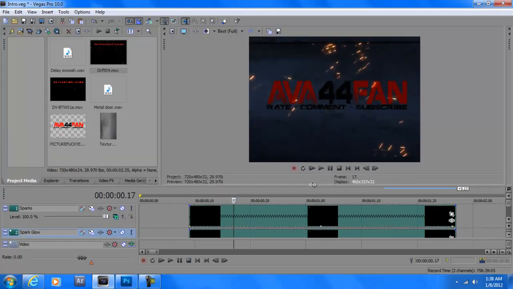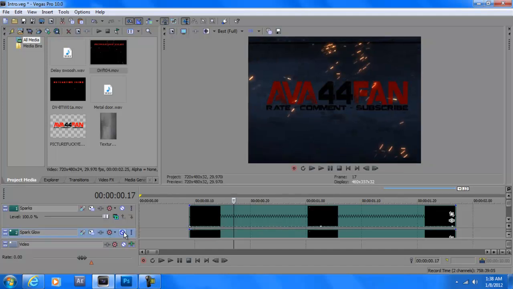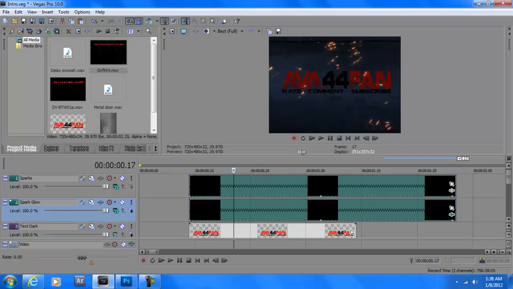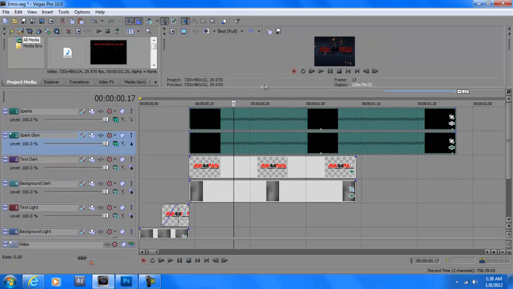I'll zoom this in for you. And now without the sparks glow, that's what it looks like. And it's kind of boring. They don't have much glow to them. And if you don't have the foreground version of the sparks without the glow, it kind of doesn't make them stick out as much. So with both of these added, it really gives a really good glow and punch to it. Now you just add in the glass the same way you did the sparks, without the glow of course, and you're pretty much done.